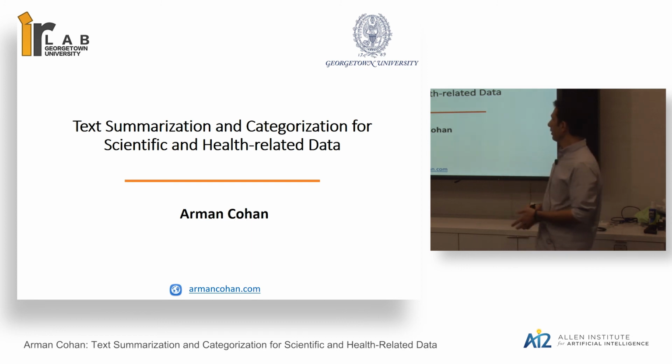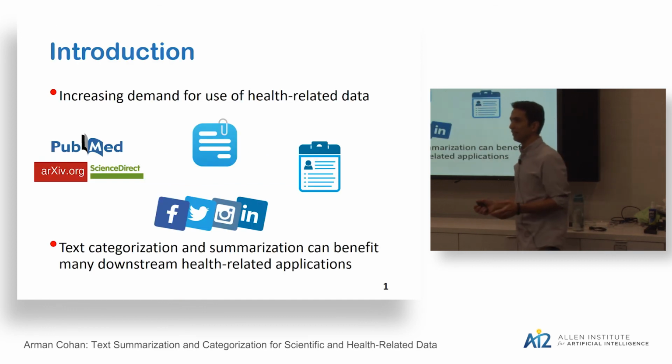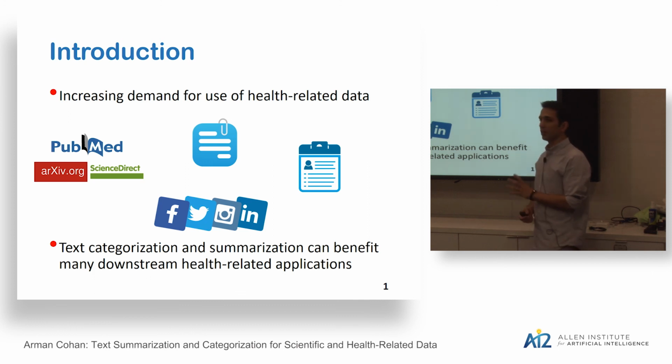So I'm going to talk about text summarization and categorization in scientific and health-related data. We all know that there is an increasing demand for use of health-related data. These include all sorts of information, from scientific papers and literature to social media data to clinical notes and patient reports. I'm going to talk about some of the works that we did that are about text categorization and summarization that can benefit some of the challenges in these areas.